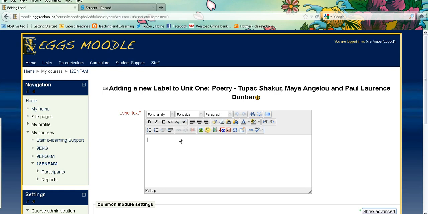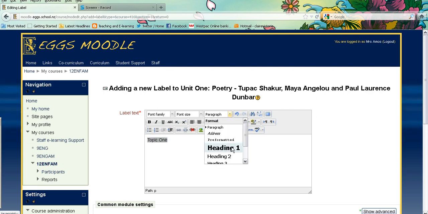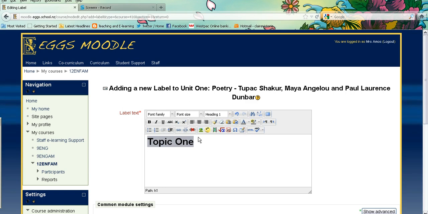So for instance, if I wanted to create a heading, I simply type it in the box here. I can use the heading presets there. If I would like to color it, I can change the font color using this button here, so I can make this red, and I can also change the background using the highlighting tool there. So if I click on there, there we go, beautiful.